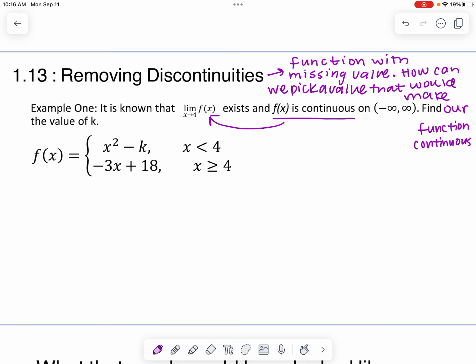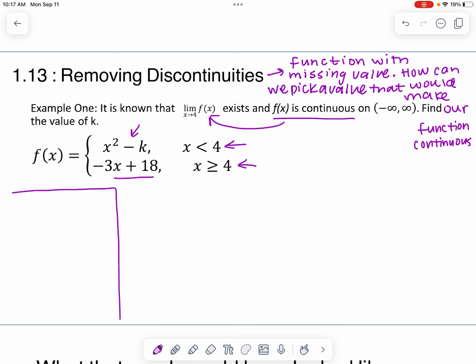And so we are concerned about this function, and the place that we are nervous that it might be discontinuous is at 4, because that's where this function breaks into 2. This function right here, based on what I see, is going to be quadratic, and quadratics don't break anywhere. And this function right here is linear. That doesn't break anywhere. But 4, that point is the place where it possibly could break. And so we need to make sure it's continuous at 4.